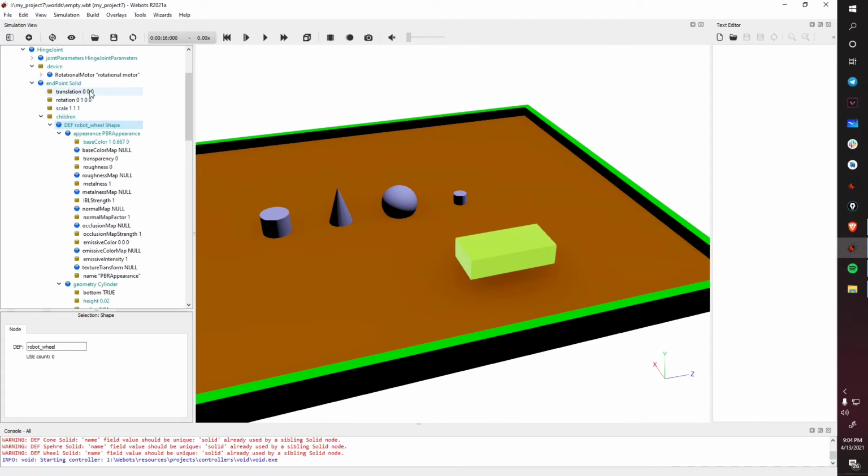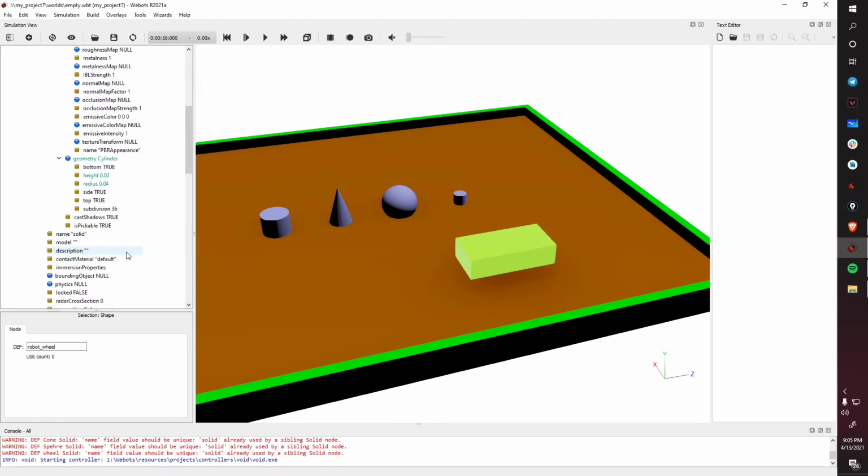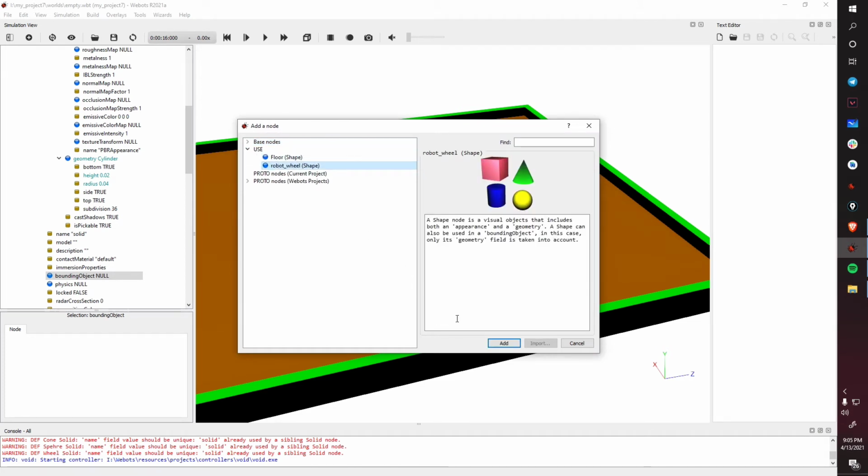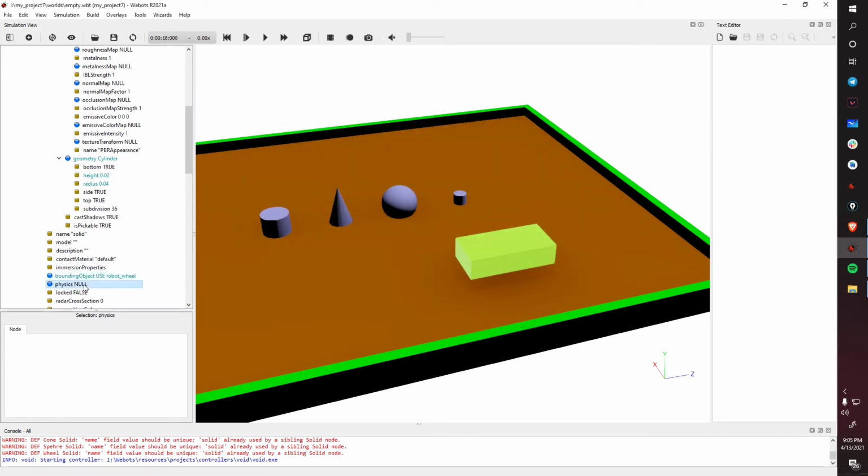Let's see, the wheel is over here, and yeah, bounding object is right here. So we're going to use the wheel over here just like before, and add physics to it. Yep, now we are done giving some parameters to the wheel.